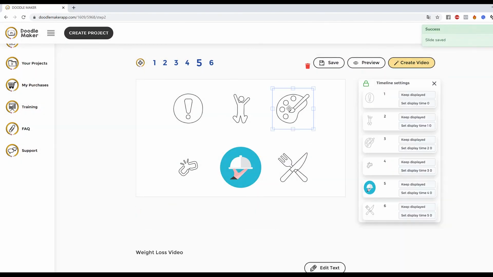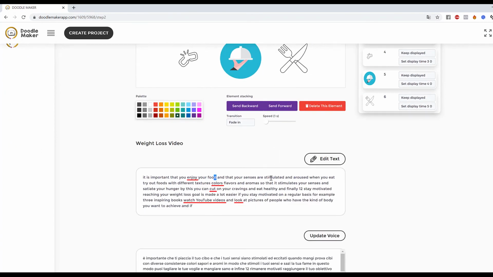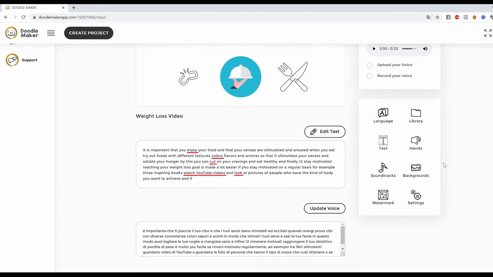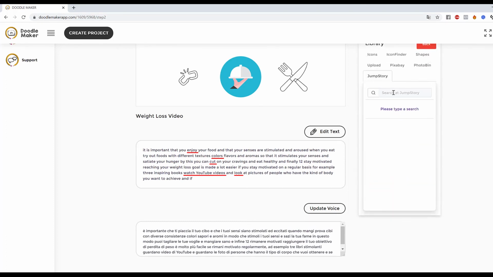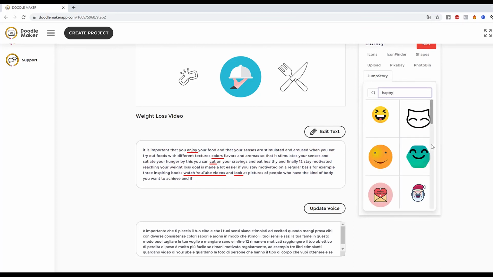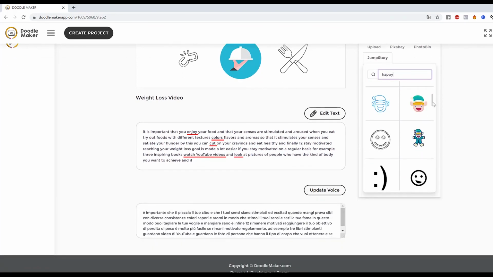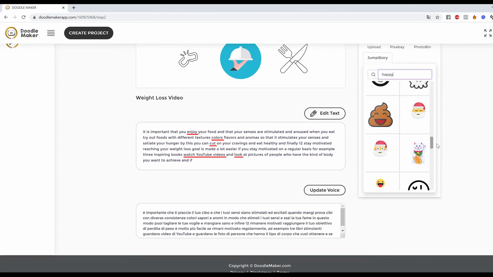Now if you want to change any elements, for example, if I wanted to do, it's important to enjoy the food. Enjoy, that word, joy. Happy. So let's go pick some related stuff based on that happy thing. So let me do that real quickly. I go back into the library. Let's go find something that is related to happy. Let's see, hopefully we'll find something really cool. All right, so now if we want to put this, we can do all these as well. Check this out. All these are available that are related to being happy.